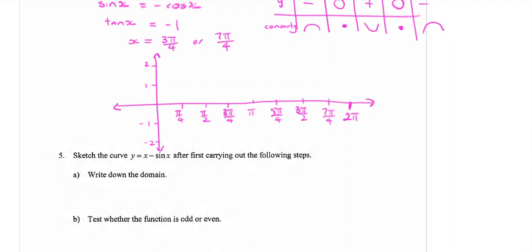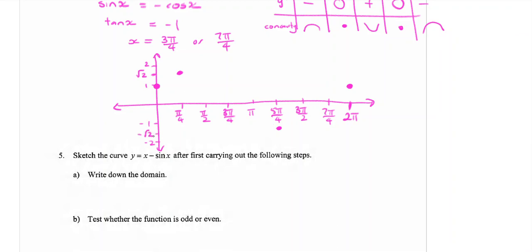My graph starts at 1. I have a turning point. My first turning point that I found was pi. Oh, sorry, I should put the end. It also ends at 1. There you go. Starts and ends at 1. My first turning point was at pi over 4, root 2. Pi over 4, root 2 will be about there, because if root 2 is in here, that's about 1.4 where I put that. And then my other turning point is at 5 pi over 4, minus root 2. So that's going to be about there. This is minus root 2.